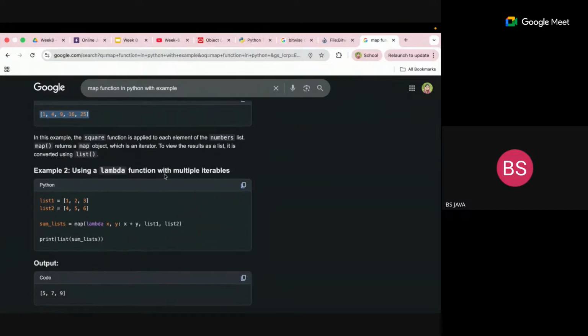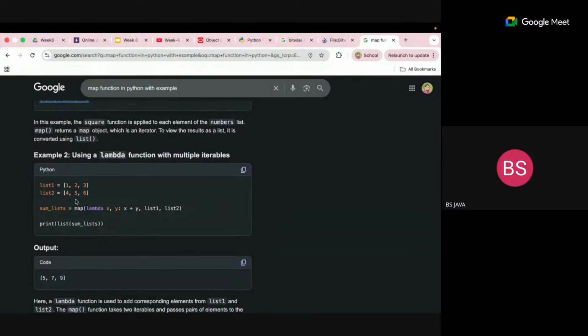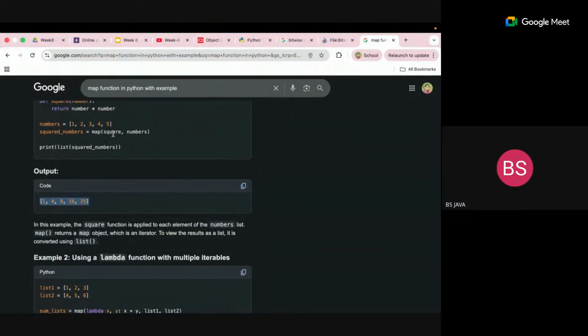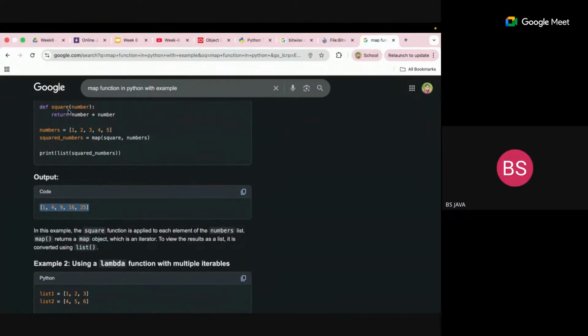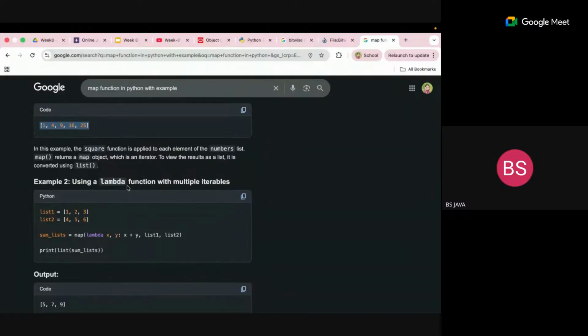Now let's see the lambda function for this. Look at this. Instead of passing the function square, we have a named function. Square is a named function, right? And lambda function means it doesn't have a name. So in Python, you started with lambda, right? Whatever comes before the comma, this is the function similar to the square function. But here what it is doing is taking two values, x and y, and then adding them, returning x plus y. That is the meaning of this line: lambda x comma y colon x plus y means it is taking x and y and returning x plus y. Similar to a function behavior, correct? Okay, ma'am. I'm not familiar with this one though, but okay.